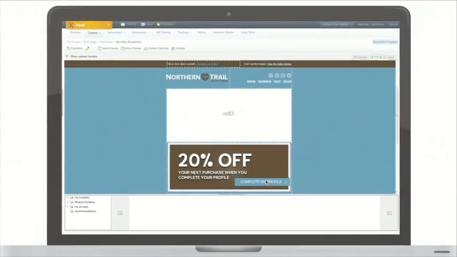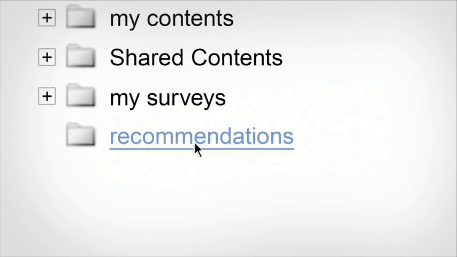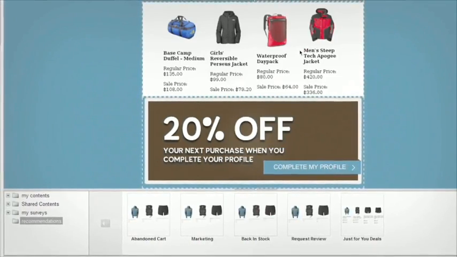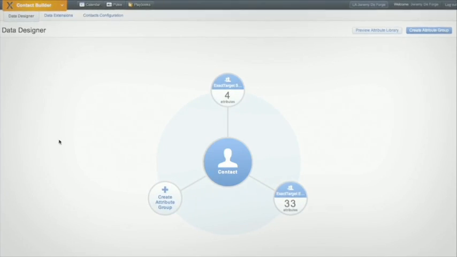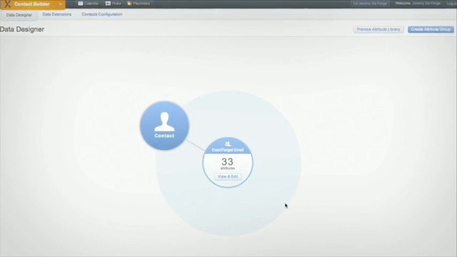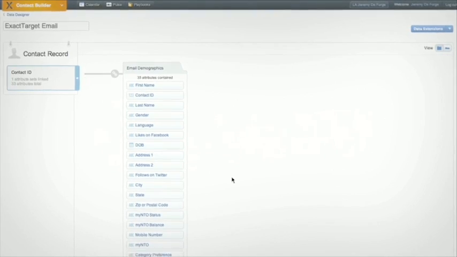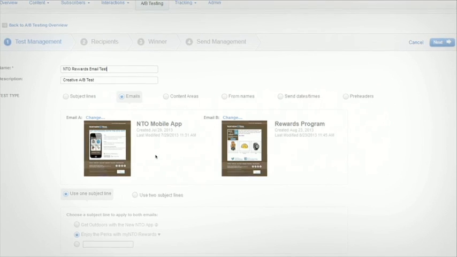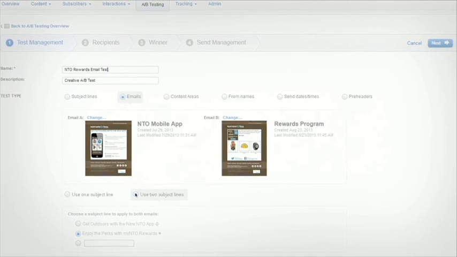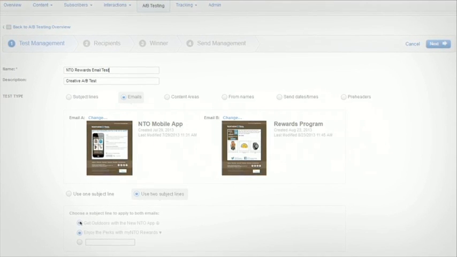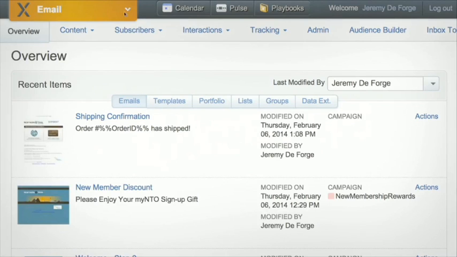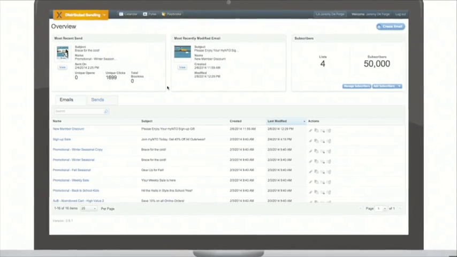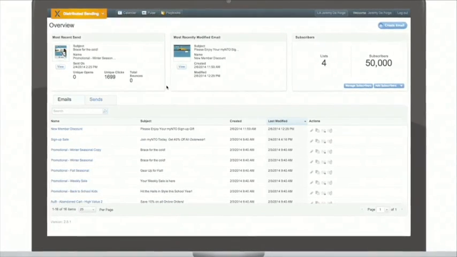You can use predictive content tools to automatically select products and offers for customers based on their online and offline behaviors, while unlimited data storage allows you to keep complete and accurate customer profiles based on their histories. Testing and optimization lets you try out specific content, subject lines, and more before the big launch. And if your campaign is location-specific, dealers and franchises can easily personalize the content using distributed marketing solutions.